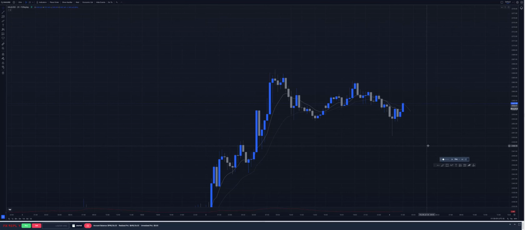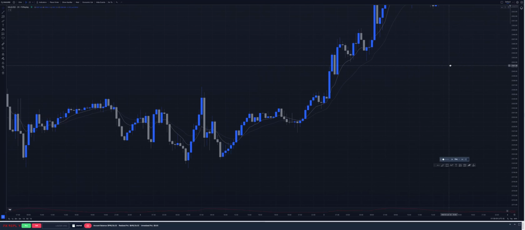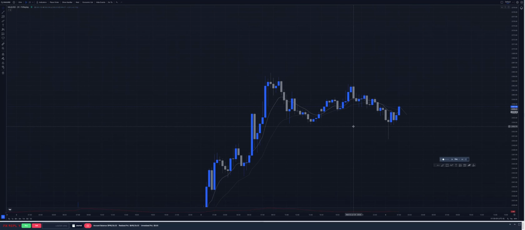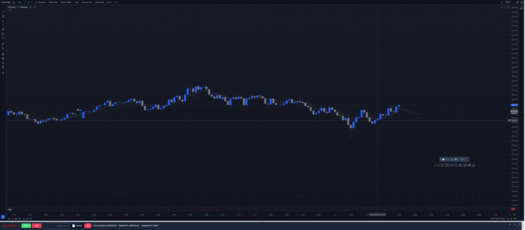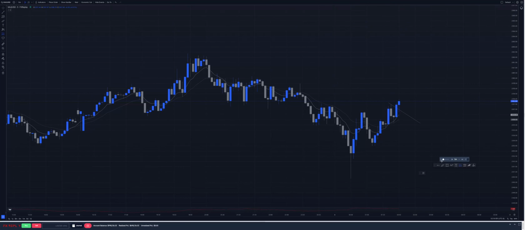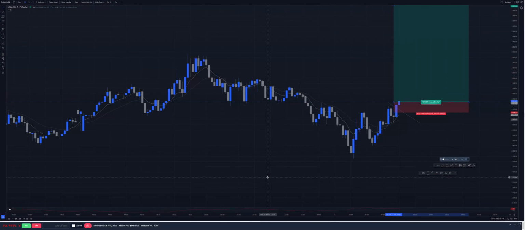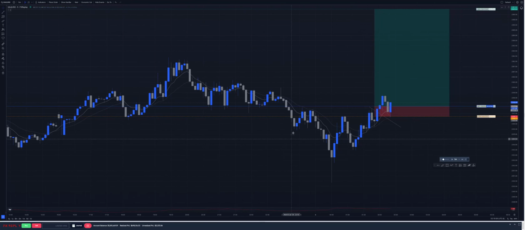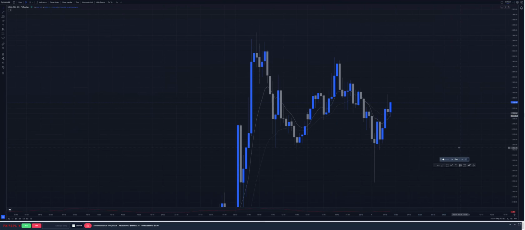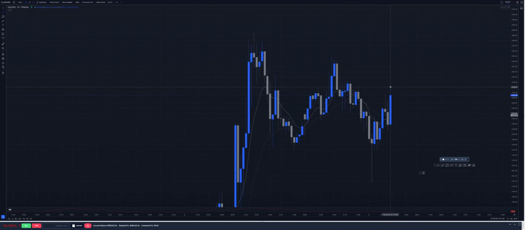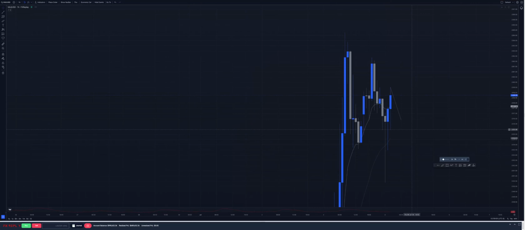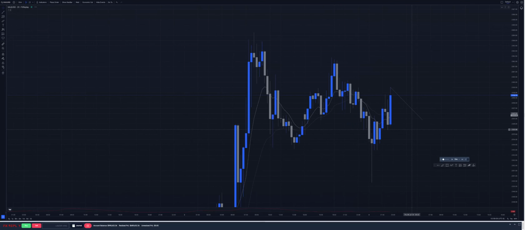Getting bought up very nicely. Notice how everything is smooth movement. No choppiness, no wicks. It's very clean. So depending on where we close here, yep, that was our close. I'll consider a long right about here. ATR is 1.24. We're looking at just under 1, so good. Probably take a loss here. Nothing new. Beautiful. Hourly is now probably going to be very good, so maybe wait on the hourly premature entries a little bit.